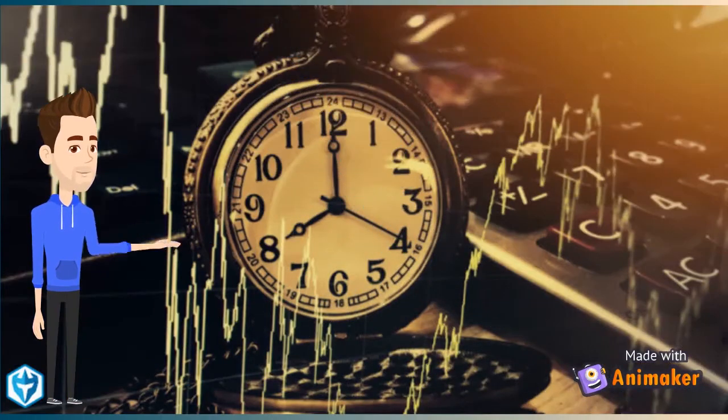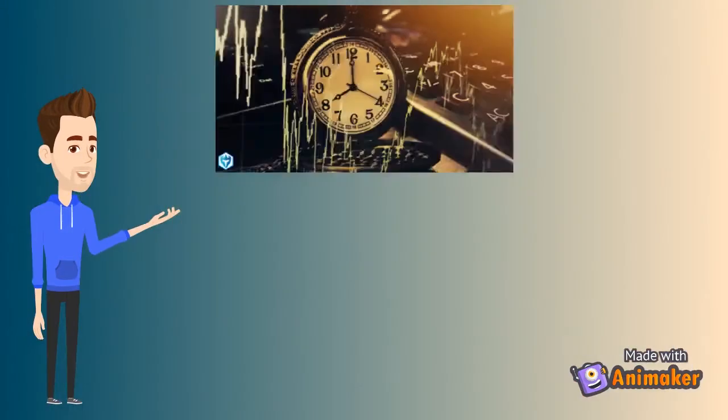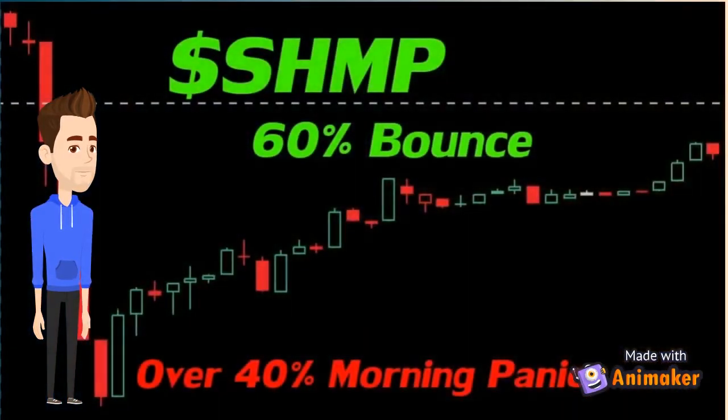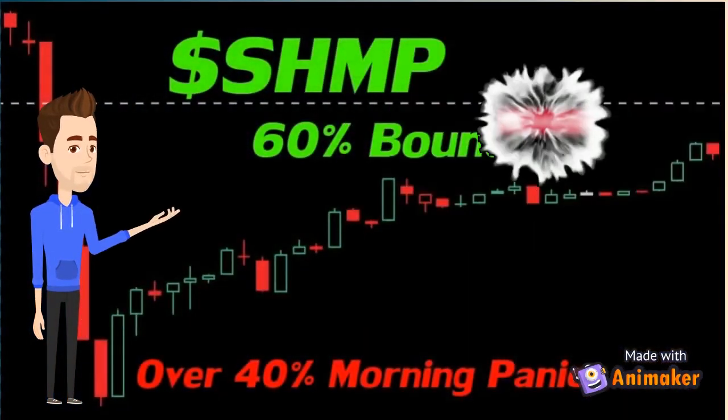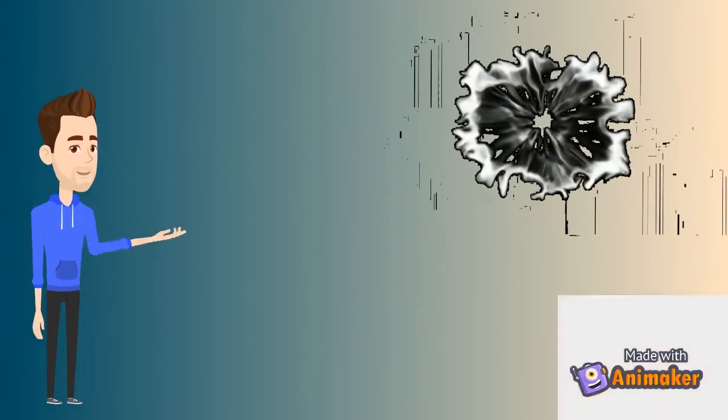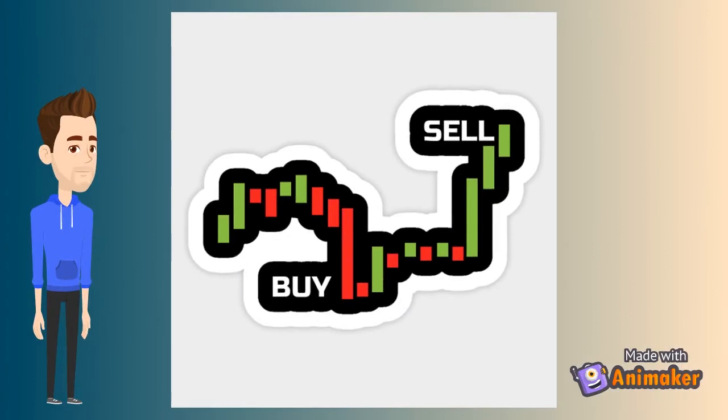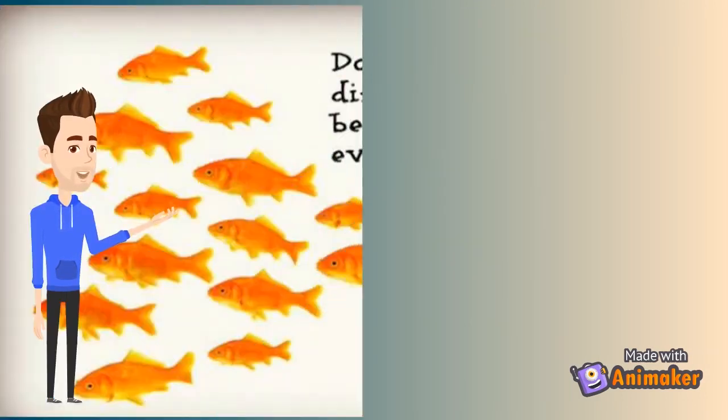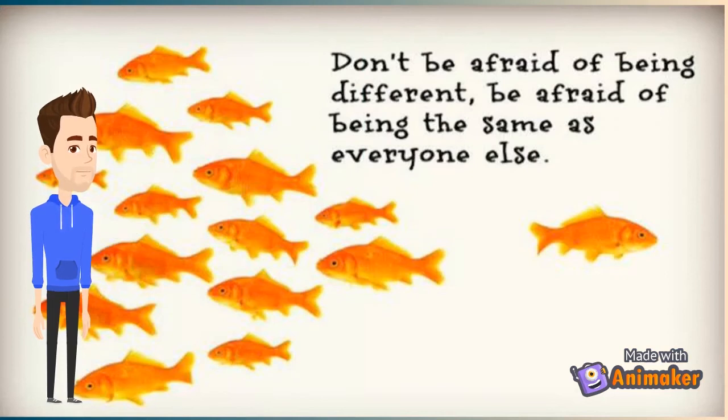Trading timeframes are so important and often overlooked. All patterns or signals have an average time where they form and have a higher probability of working. A morning panic dip buy has a higher statistical probability of working in the morning than a panic that happens in the afternoon or midday. Understanding your edge or signal and what timeframes they have a higher chance of working prevents buying or taking short positions too soon or too late. Are you looking for a quick scalp or a few days or a week swing trade? Everyone is different and this should be incorporated into your trading business plan.